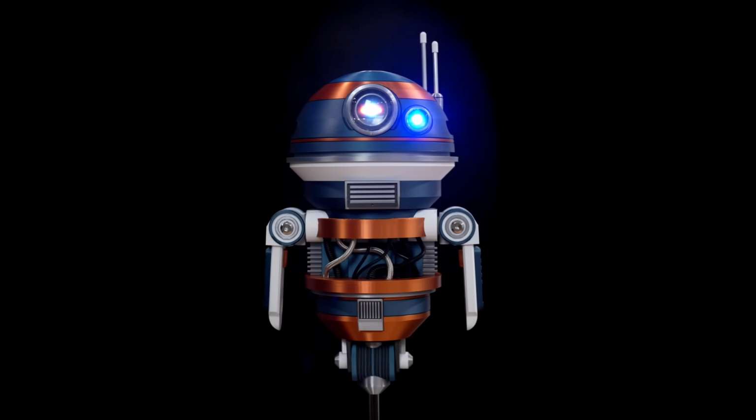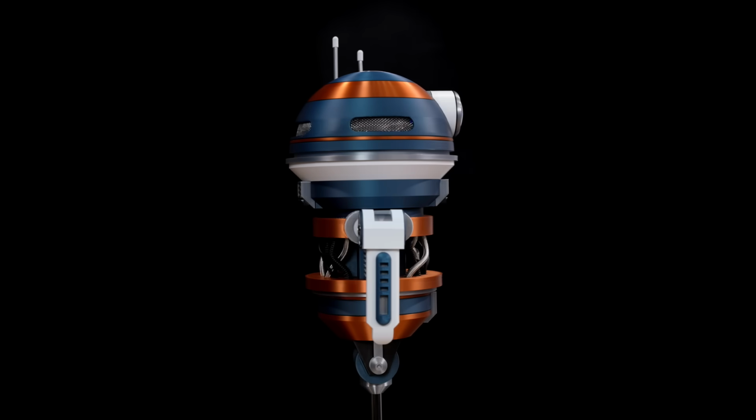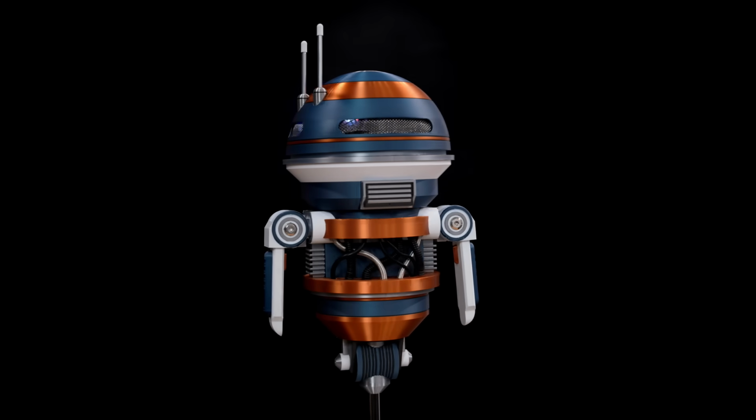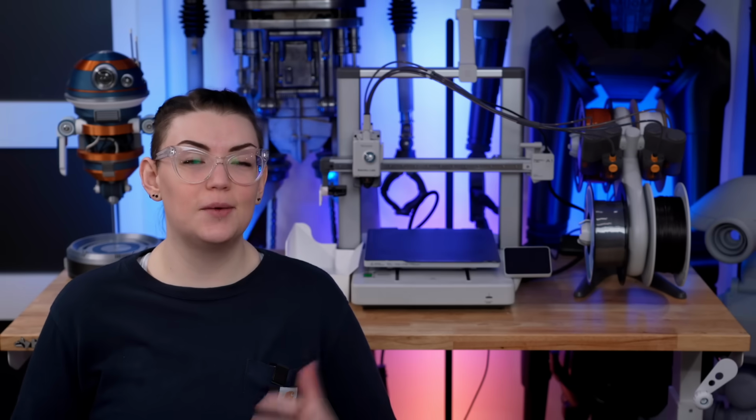I definitely do not plan on having multicolor printing replace any of my painting, but this was a really cool project to see exactly what multicolor printing is capable of on a project like this. Now that I've had the chance to more thoroughly put the A1 to the test, I wanted to sit down and give you my thoughts on this machine.